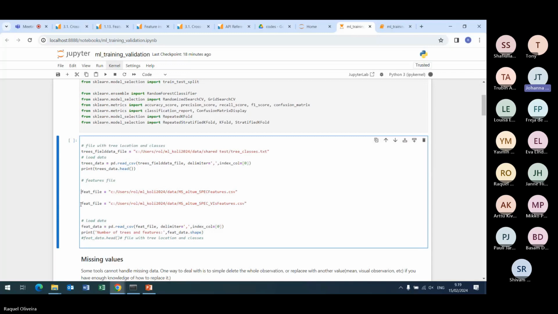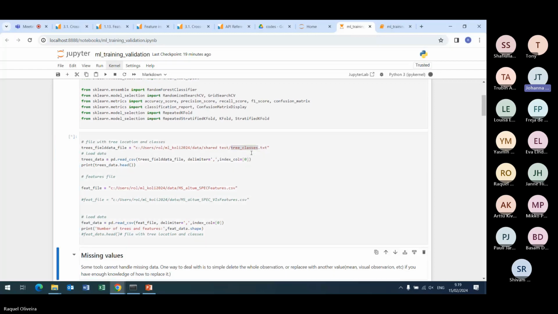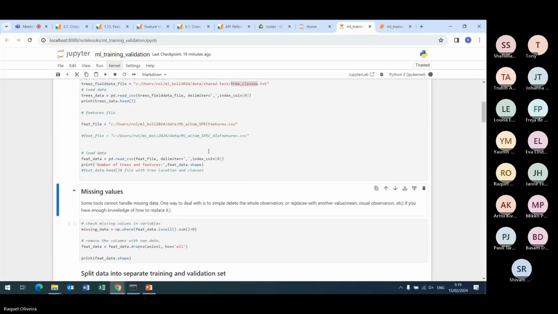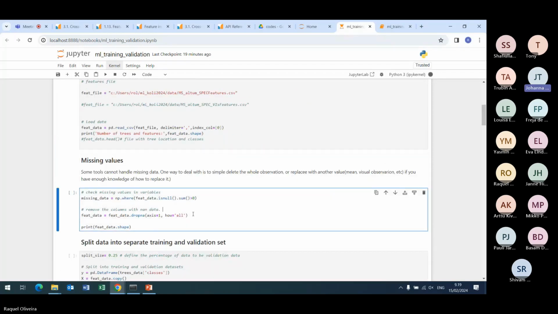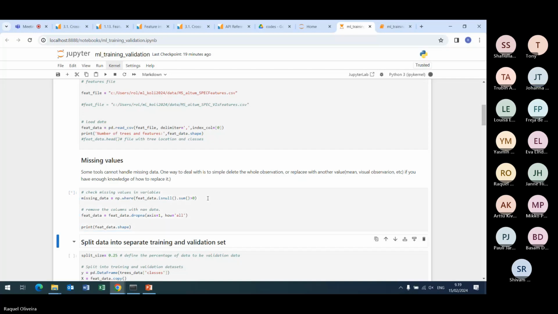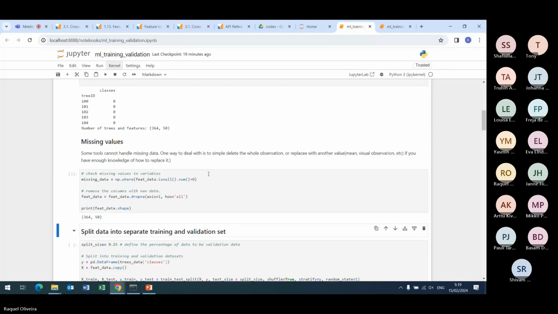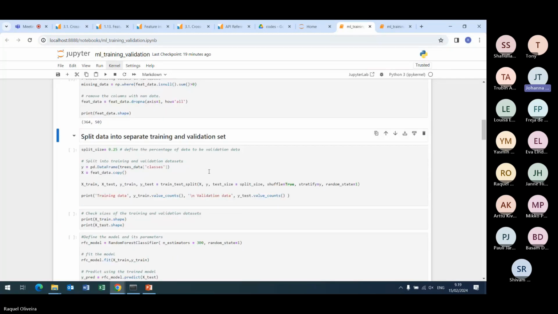Here I will load the files. So let's use this first file here. I'm loading the classes and the spectral features. And what changed from last time is that I just removed the lines with none values, and then we don't get the error that some people had with the previous data. So is everything fine up to here? Probably. Yeah, great. Then we had the split of the data.